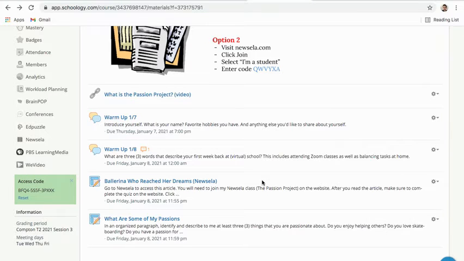The passion project is students pursuing their passion in reading by investigating and researching topics that interest them, which is supposed to increase engagement. And I think it did for my small class of roughly 3 to 4 students. And I think it could be something that could work for you.